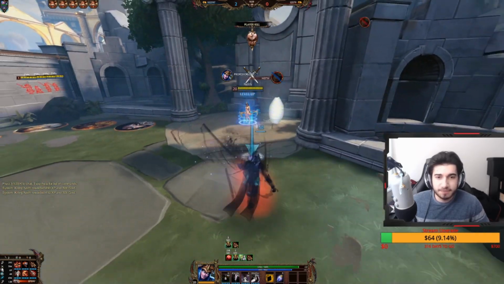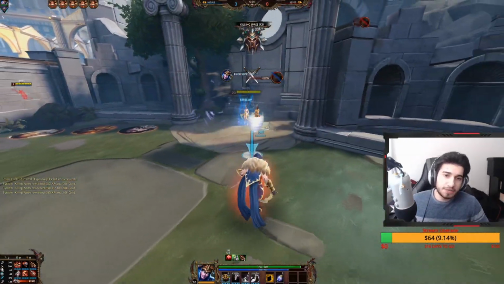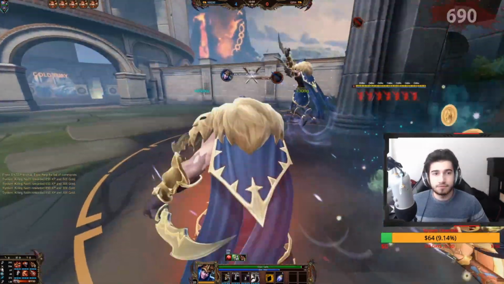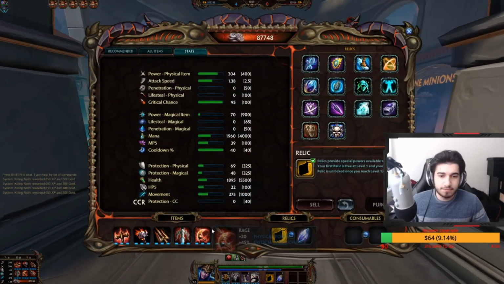There's nothing else to talk about. I mean, the backstab is also even greater now. So 575 auto damage to 690 from behind. It's just, you deal a lot of damage. This is a great build.